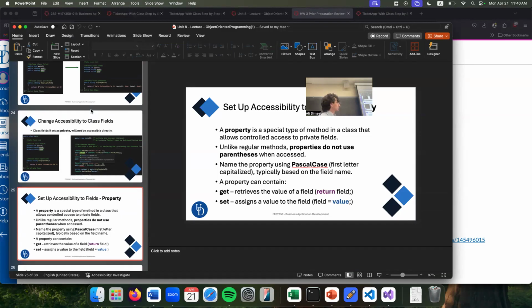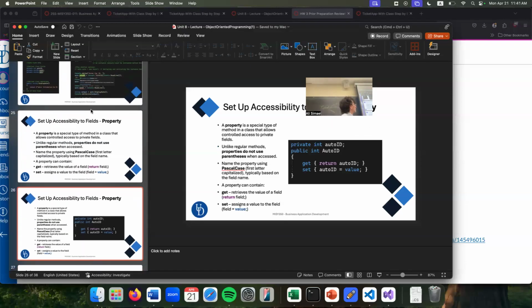A property is a special type of method. It can have either get or set or both. With each of these, you can define the way that a field can be used. For example, if you define the get in the property, you're specifying that by calling this property, you can get the value that is stored in the field.